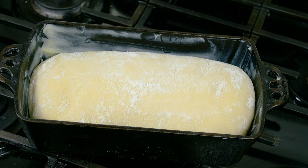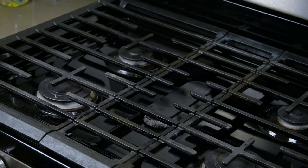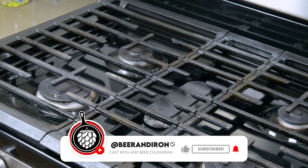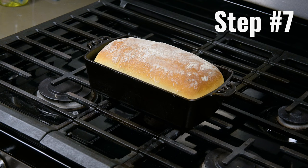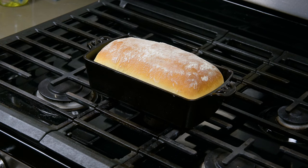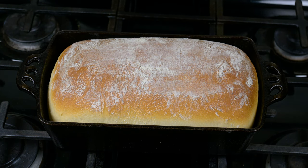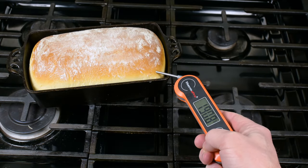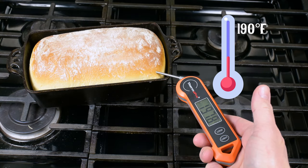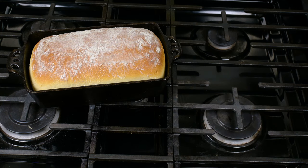Set that oven to 400 degrees Fahrenheit or 205 degrees Celsius, give or take. Once the oven is preheated, place that loaf in the oven and let it bake for about 25 minutes. We're going to bake that bread until golden brown. Bread is considered done at 190 degrees Fahrenheit or 88 degrees Celsius. If you're doubtful or you created a larger loaf, you may need to check for doneness — just check in an area so you don't mess up how beautiful your bread looks by poking a hole in that crust. Anywhere around 190 degrees is fine. If it's a bit shy, don't worry — it'll keep cooking as it rests. If it's a bit over, no worry — your crust will likely be amazing and crunchy and tasty. It's hard to mess this up.